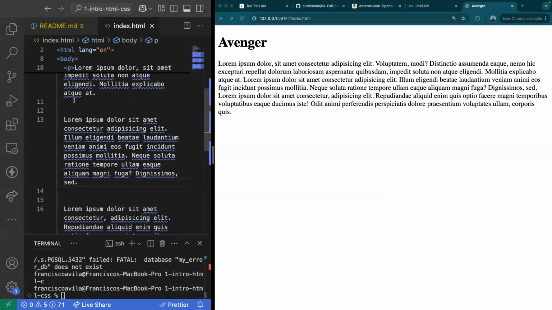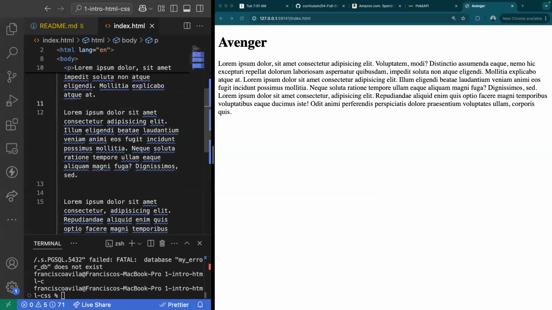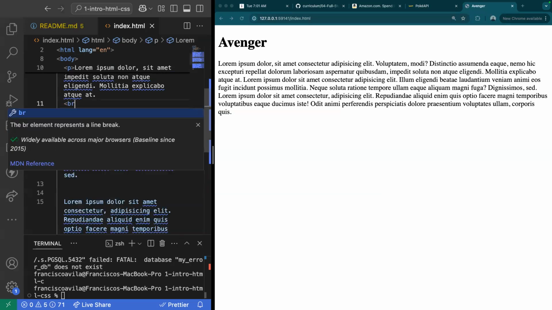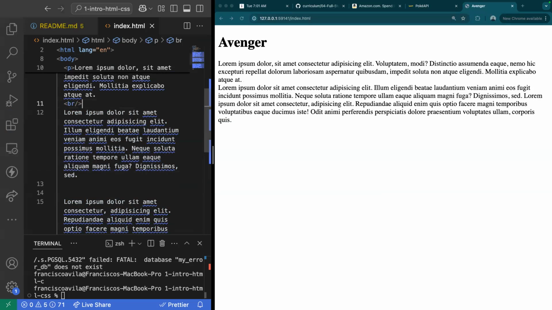So then the question comes, what if I need to create some sort of line break? How could I do something like that? Well, in order to do that, you would utilize the break tag. And now you can see that there was a break in the text that I generated. I'm gonna do that one more time here.